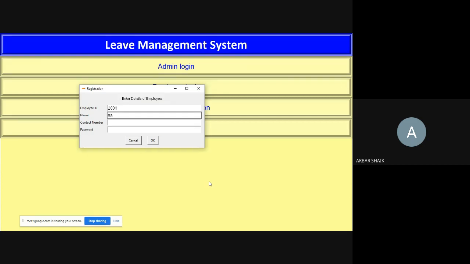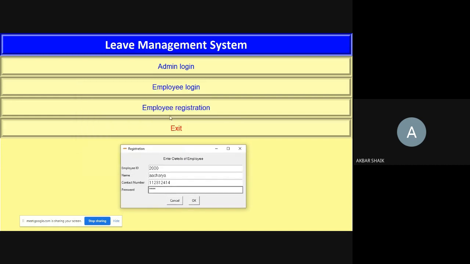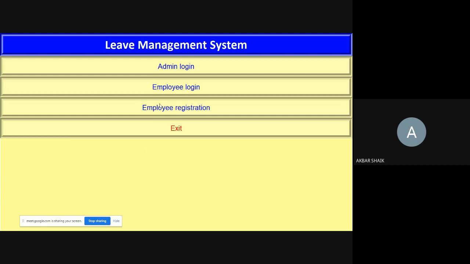Name, Acharya. Contact number, some random number. Password, some password. First I am registering the employee details. Clicking OK, now the employee is created.